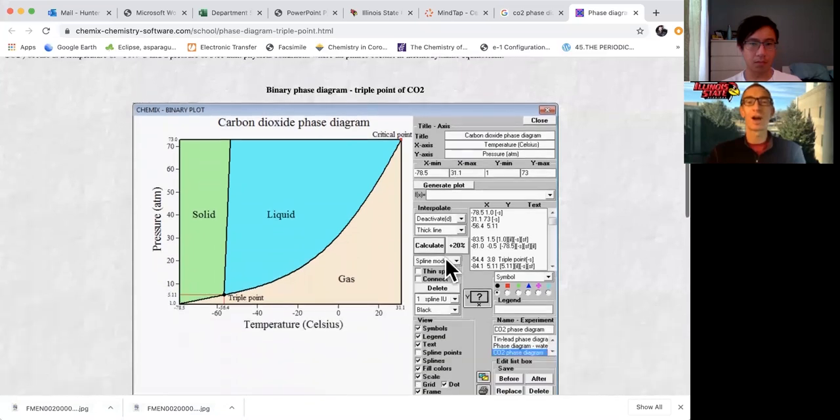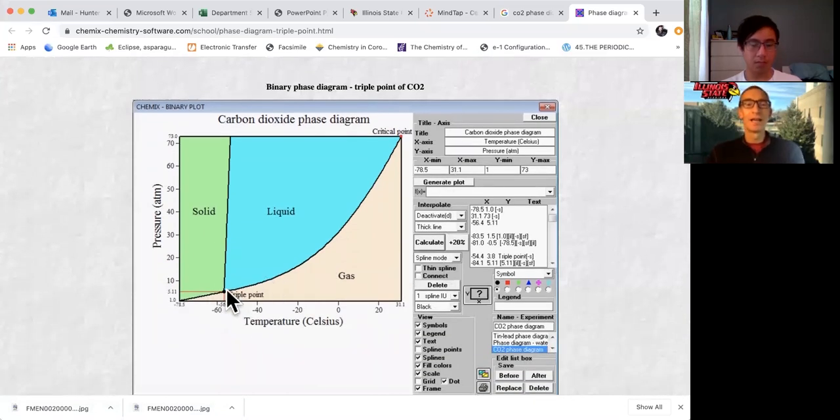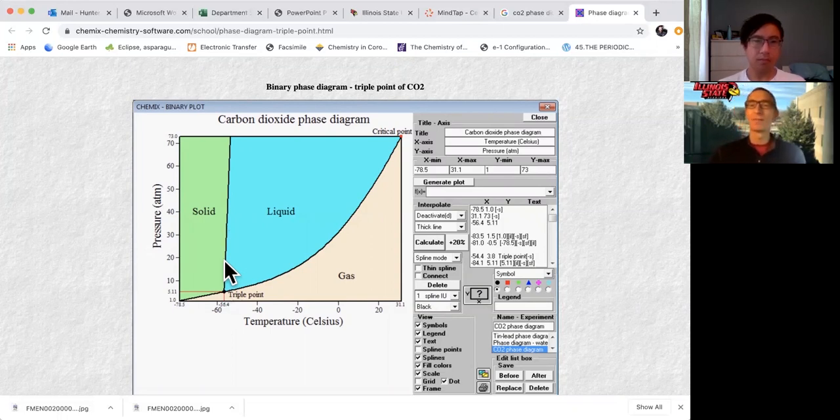Okay, so here's carbon dioxide. It doesn't look exactly the same, but here's temperature along the bottom. Here's pressure along the vertical axis. Here's this nice liquid to gas boiling temperature for carbon dioxide. Looks a lot like the water graph. But if you look from this point going across the solid liquid boundary, you'll see this one. Does it look like it slopes to the right to you? It does a little bit to me, but it may also look like it's just completely vertical to you.